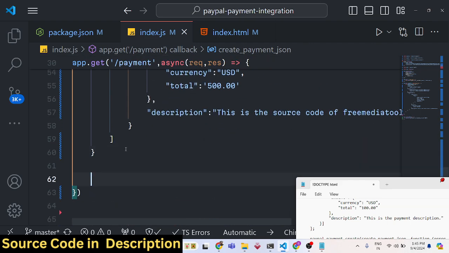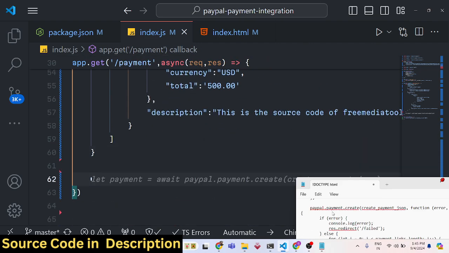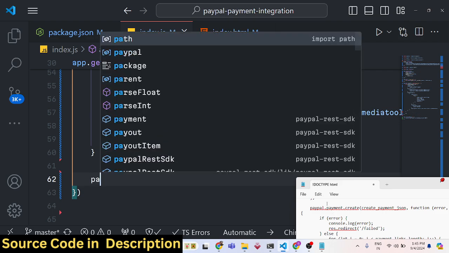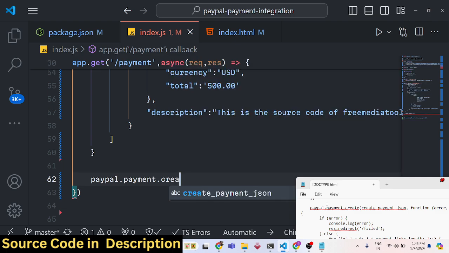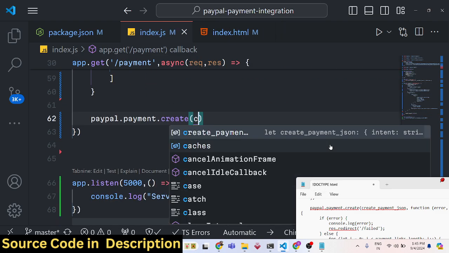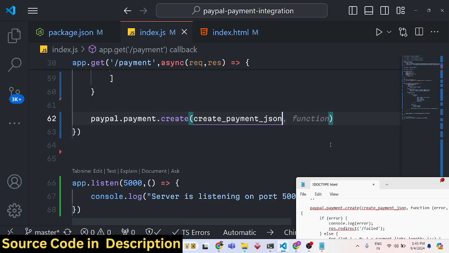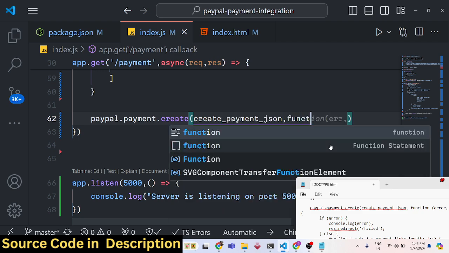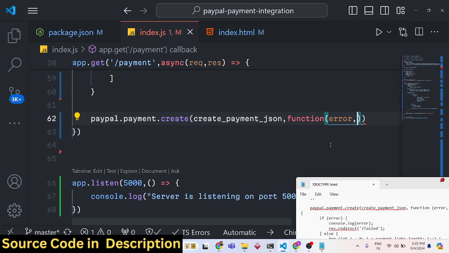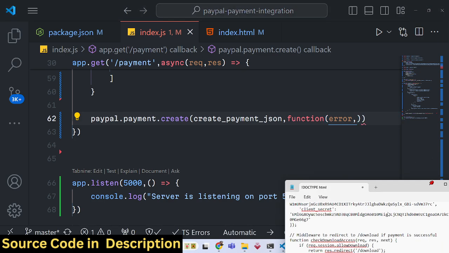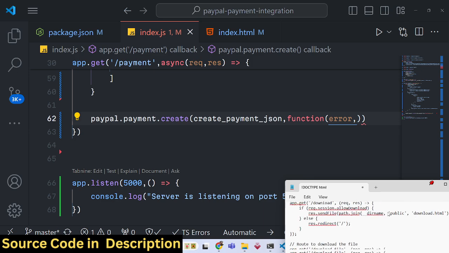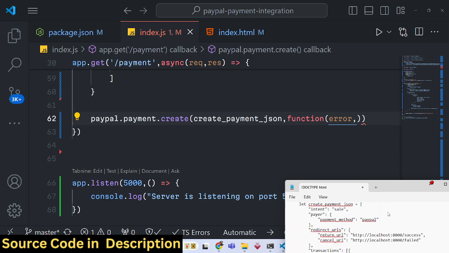Now we can actually pass this object to a method, payment.create. This is the create method, and here we can pass this create payment JSON, and this actually has a callback function.